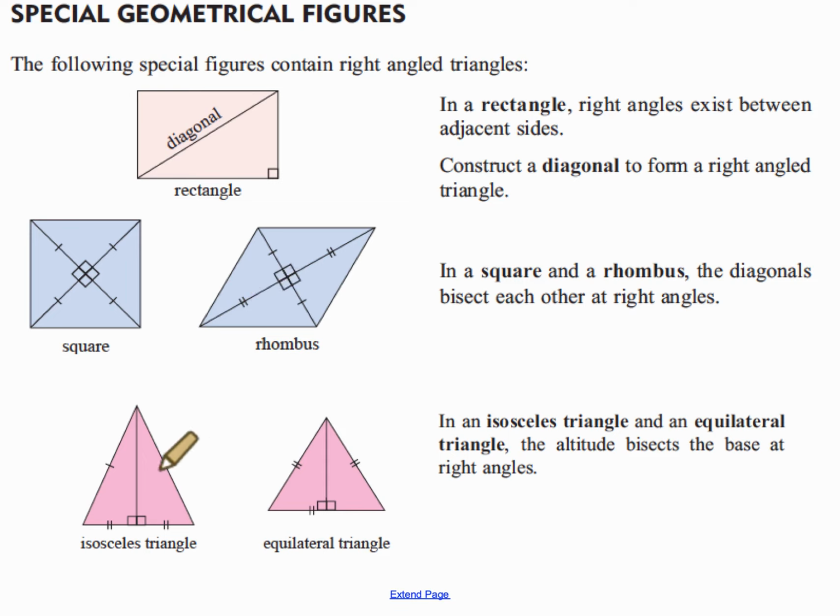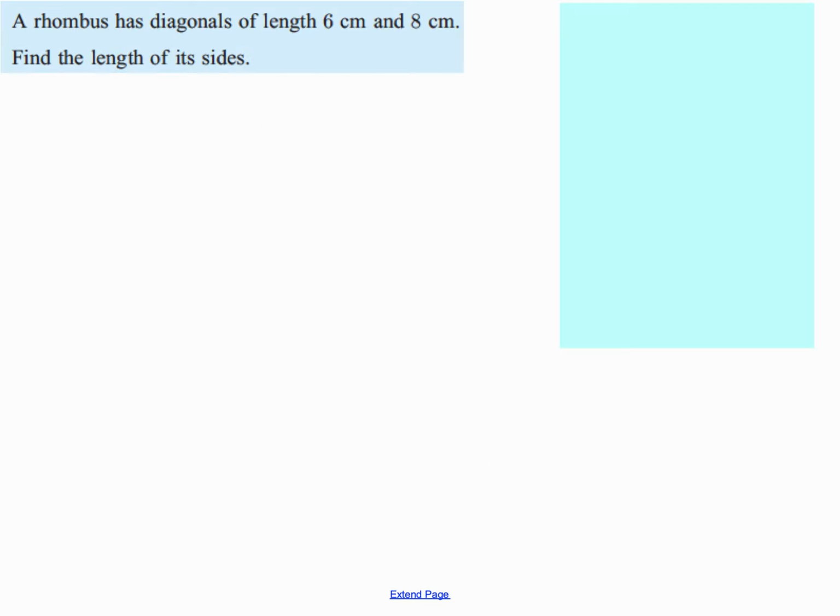And in isosceles and equilateral triangles, if you drop an altitude from the vertex, in this case for an isosceles, it has to be the vertex that is made by the two equal sides. An altitude is going to be perpendicular, and it divides the base into two congruent sides. Just wanted to review that.